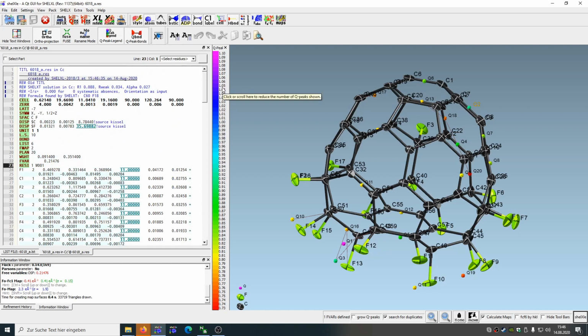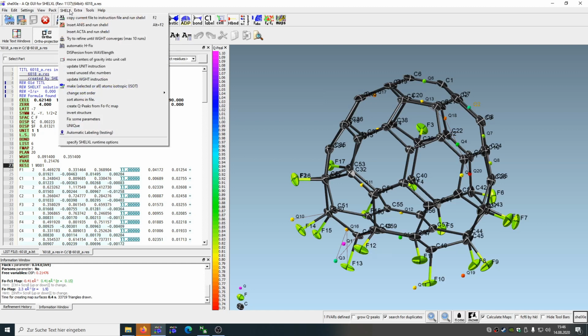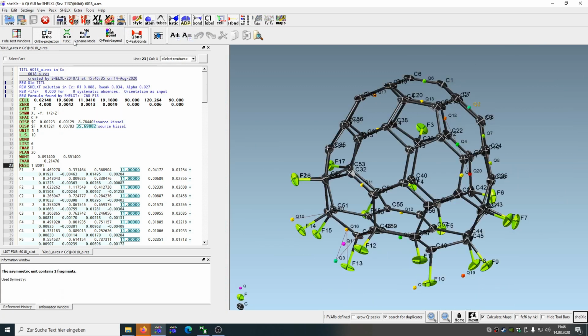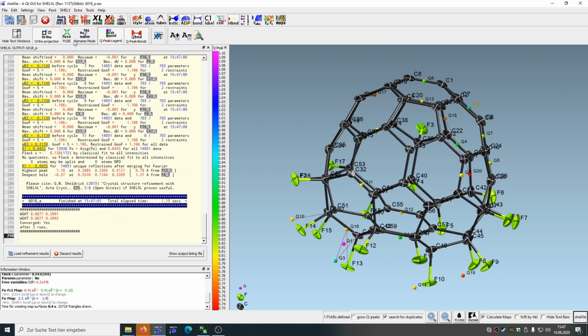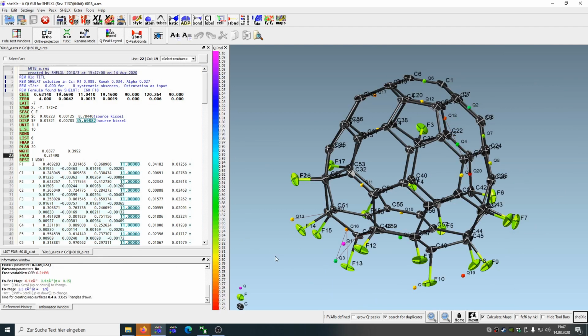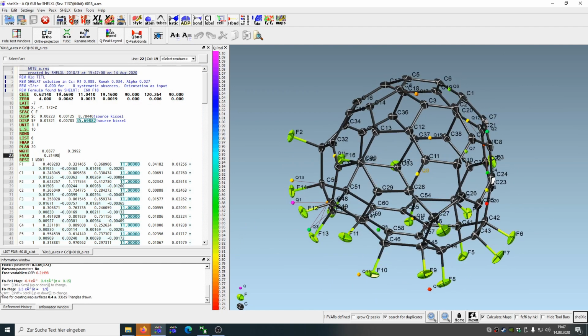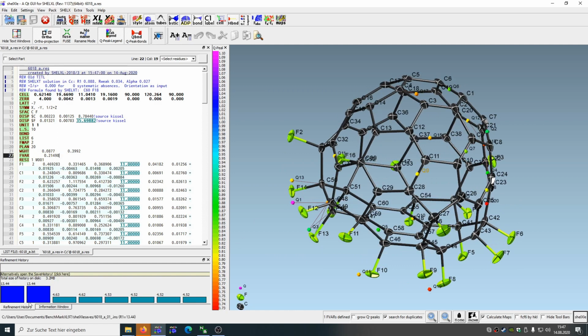So we can repeat and repeat that, or we just click here on that icon, which is the same as this menu entry over here, and then the program tries to repeat that procedure up to 10 times, or until the values converge, which is not always the case. And so now we can load those results. Let's see if we see something in this R value.